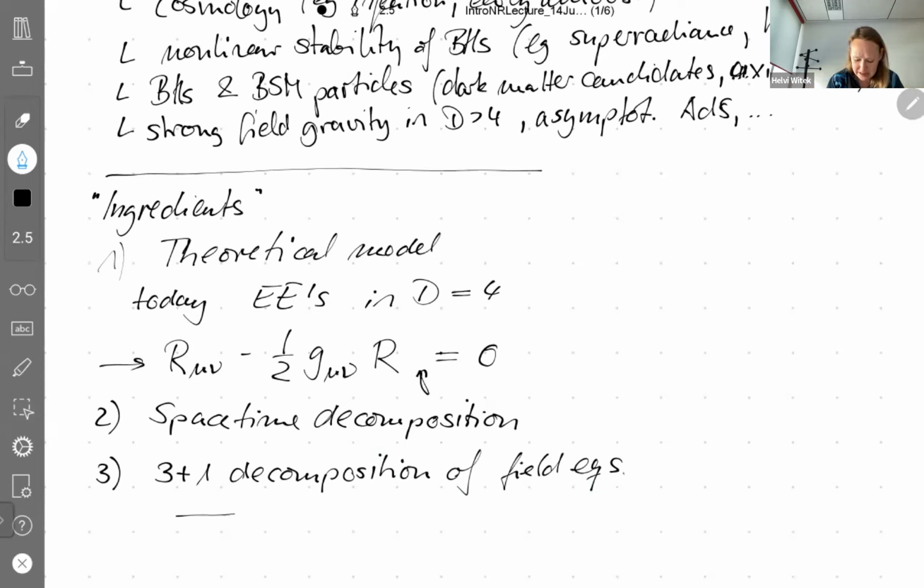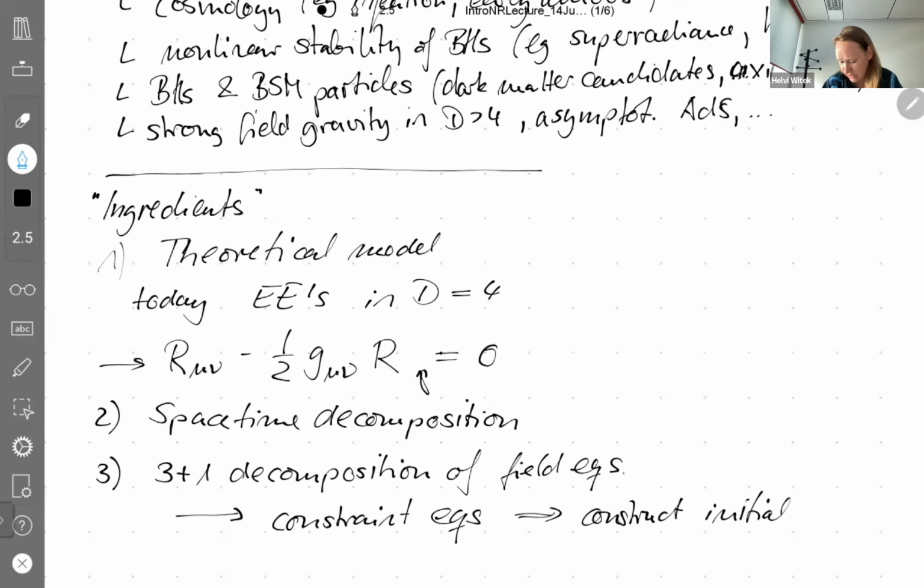The first set is a set of constrained or elliptic type equations. And we will actually use those to construct or solve for initial data. And I hope I have time to tell you a little bit more about this today. Initial data. And the second set of equations that we get are hyperbolic type evolution equations. So that will tell you how our evolution variables are propagated forward in time.